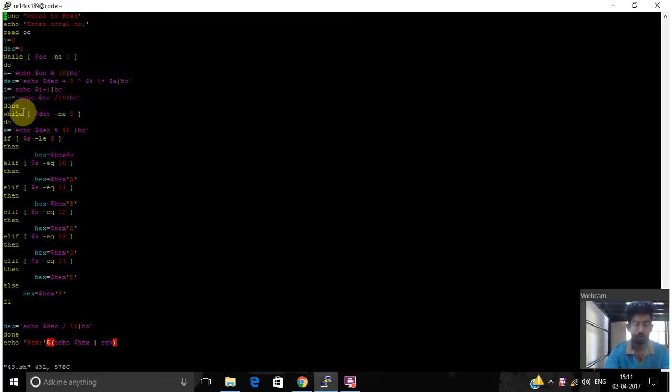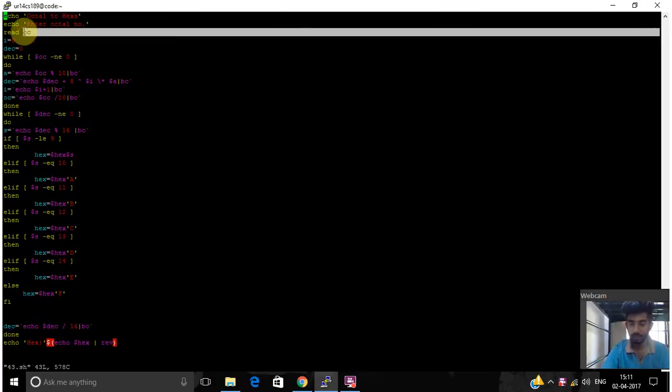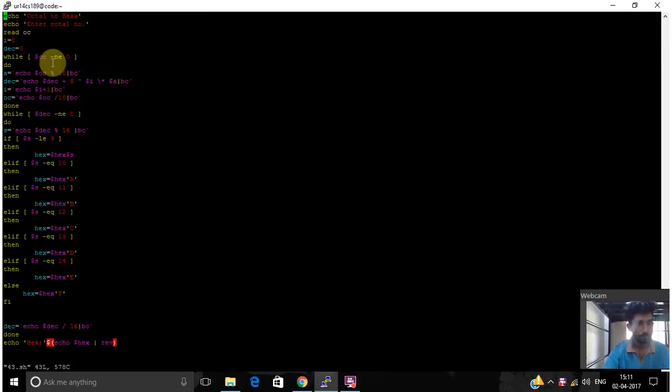So here is the code for converting octal to hexadecimal. Enter the octal number. It will be initialized to oct, and we assign the values of i and dec as 0. And you've seen the while condition we used, whether the octal number is equal to 0. If not, it will proceed to the condition.